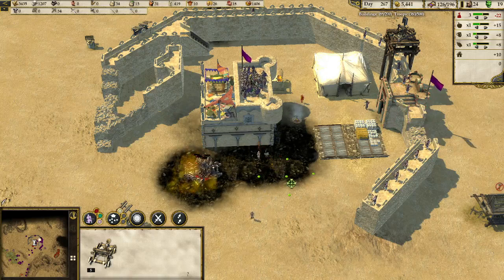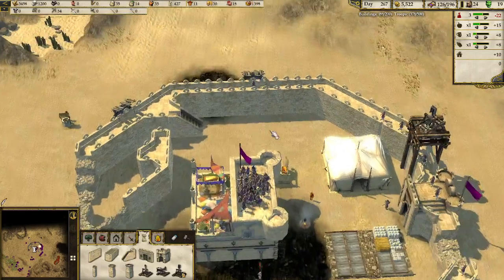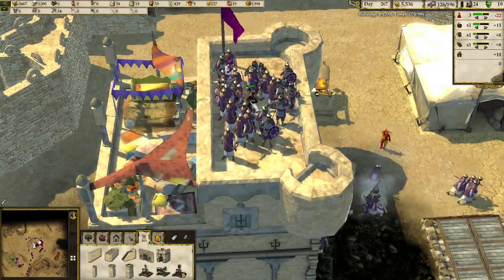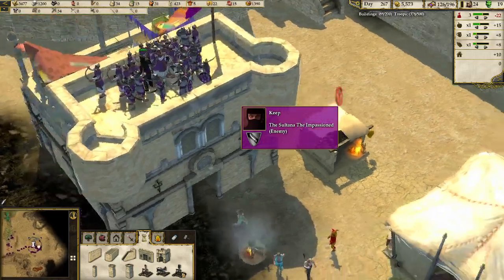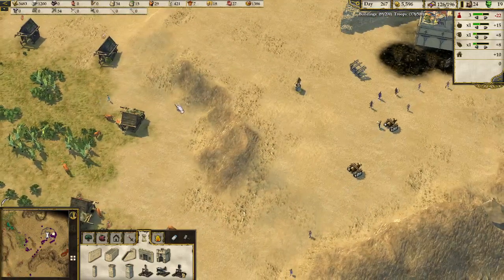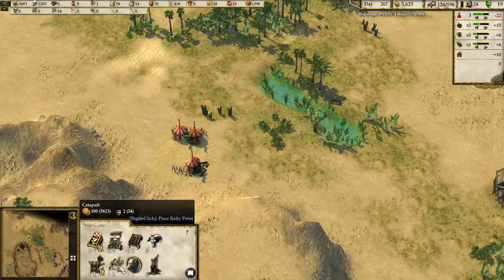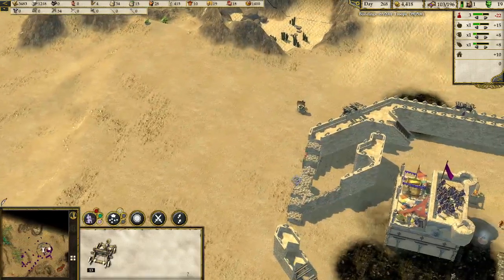According to plan. Okay, so let's see what happened. It's like their leader is still full health. Okay. I think we want more catapults. What's the plan?